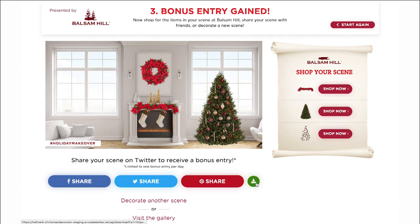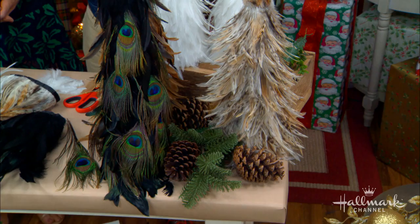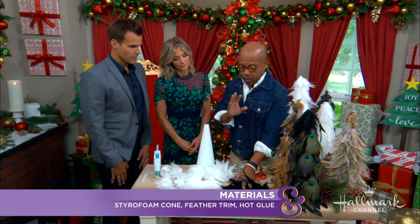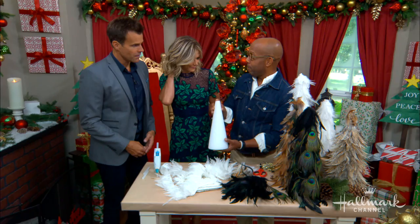We'll show you how to make these beautiful feather Christmas trees. They're very unique — I think they're great for the holidays and at other times too. I've been seeing them in some high-end stores, so I said let's tackle making them. All you're going to need are feathers — I'll talk more about those later — and a styrofoam cone from any craft store. It's very, very easy.